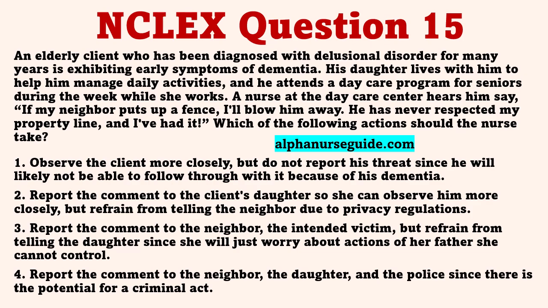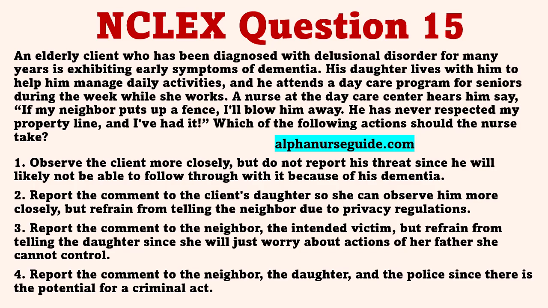An elderly client who has been diagnosed with delusional disorder for many years is exhibiting early symptoms of dementia. His daughter lives with him to help him manage daily activities, and he attends a daycare program for seniors during the week while she works. A nurse at the daycare center hears him say, "If my neighbor puts up a fence, I'll blow him away. He has never respected my property line, and I've had it." Which of the following actions should the nurse take?